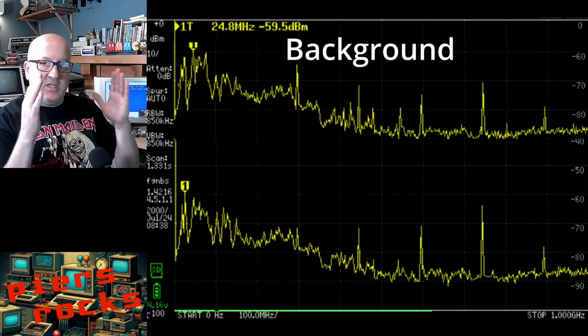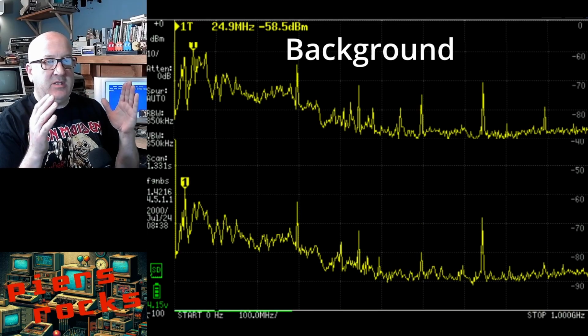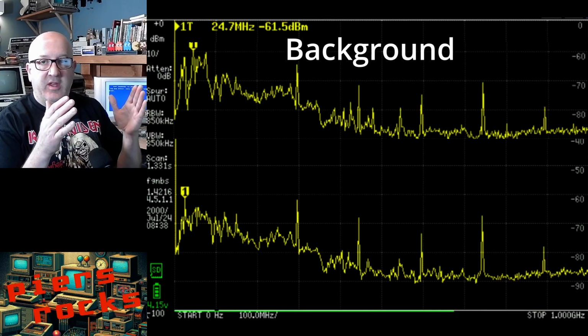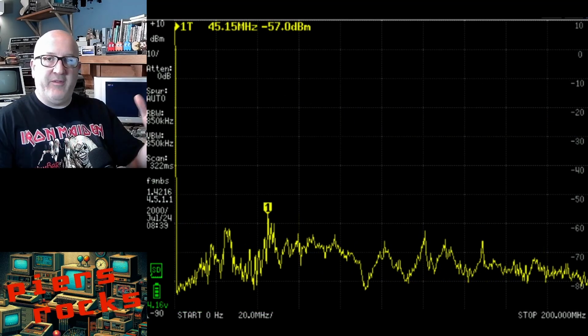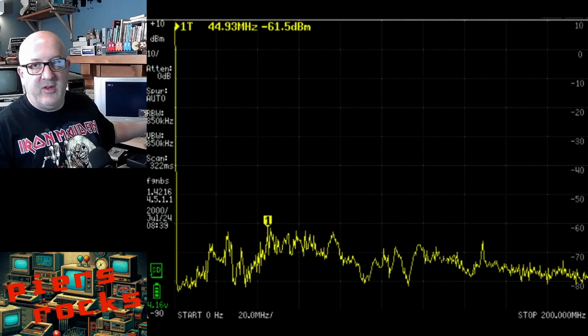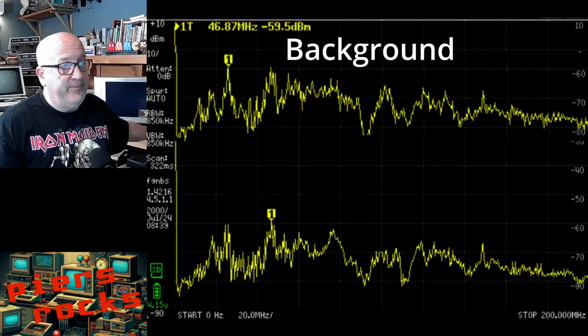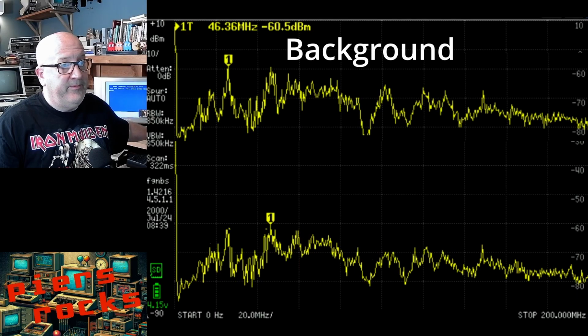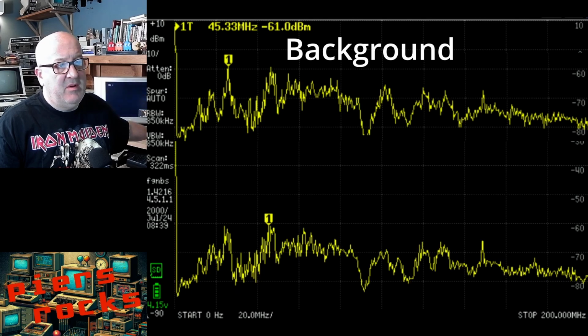So now we'll reduce the span of the spectrum analyzer down to 0 to 200 megahertz, seeing as that's where the majority of the background noise seems to be, and we'll see if we see any differences there. And now the spectrum analyzer is set to from 0 to 200 megahertz. The system is off, so you can see the sort of background noise I'm getting. Let's turn it on. I saw very little then.